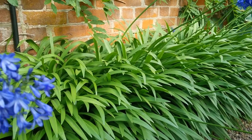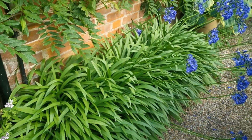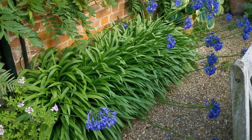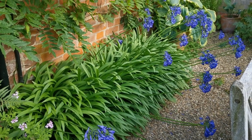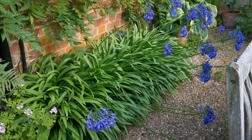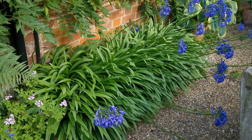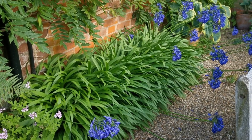This really does get baked in the summer afternoon sun here, but the planting I just love, and the leaf growth on this is part of the joy in watching these, as well as the buds as they come up through the leaf. But it just forms a beautiful architectural bank of greenery against what would otherwise be a quite uninteresting junction between the gravel and the brick wall.